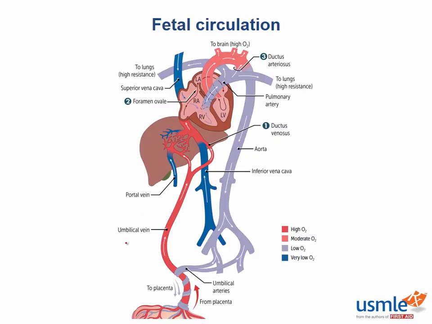Here, we're going to be walking through this diagram of fetal circulation and focusing on the different directions of blood flow, namely those in utero and those after birth. This image and the concepts here are extremely high yield for test day, so I definitely recommend that you know it.